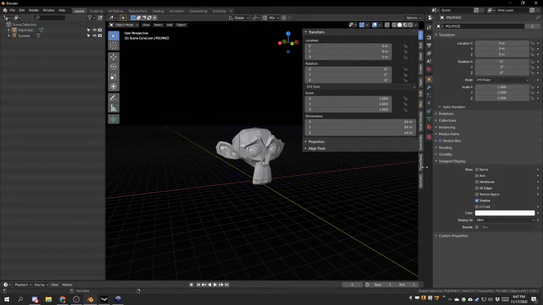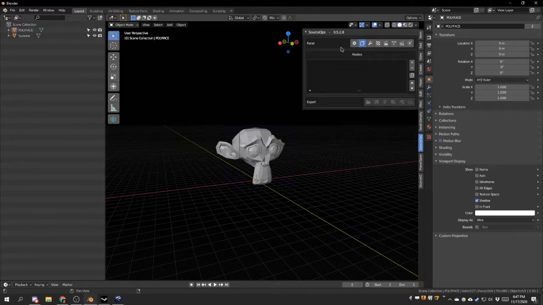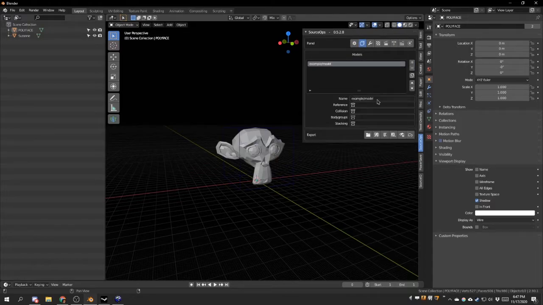Now in SourceOps is where we actually start. So right here, after we've set up everything, we can click the plus button to add a new model. This model is going to be called tutorial / monkey. So these are folders.